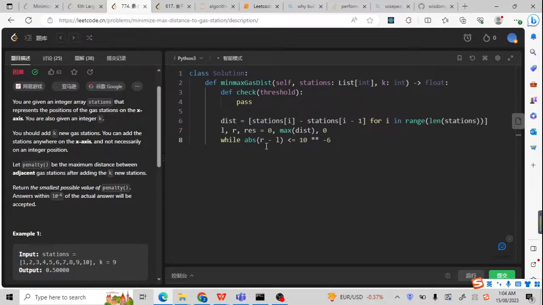So the binary search loop should continue while r minus l is more than this number. If it is less than, we're going to return our result. I think more than or equal should also be accepted, but let's put more than this number.